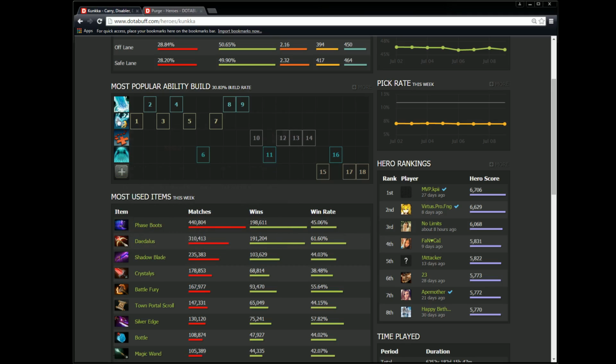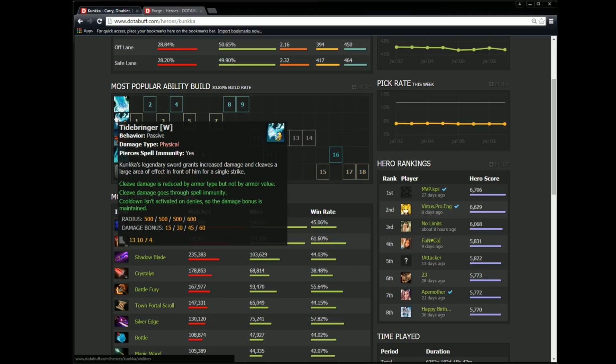Basically, to use Tidebringer, you have to hit a creep, and then it creates an AoE behind that creep, where you hit the creep. And the damage that's done is based on the damage you do. So it's based on your damage attribute, basically, or how much damage you do. It doesn't have to do with armor at all.